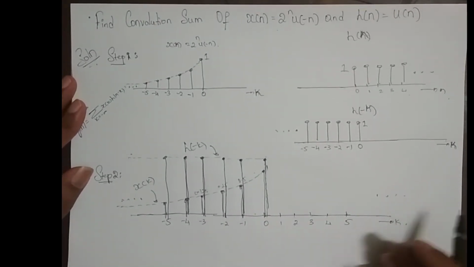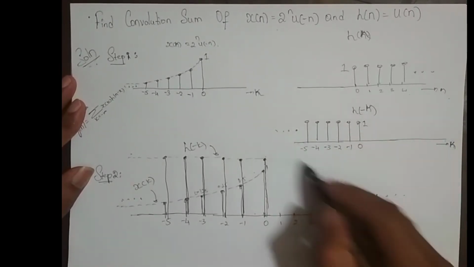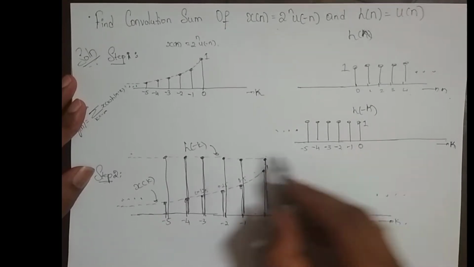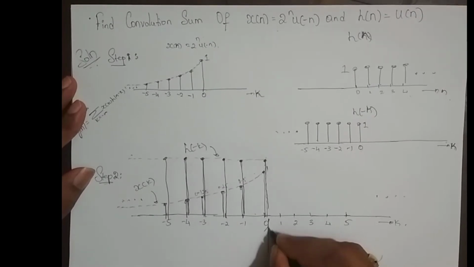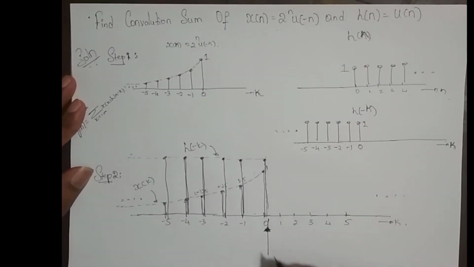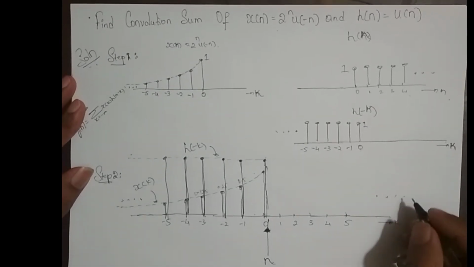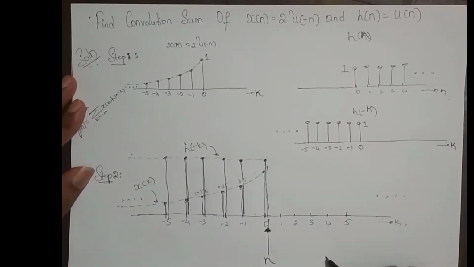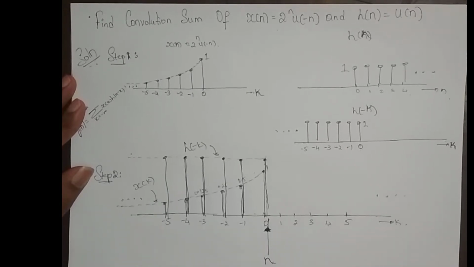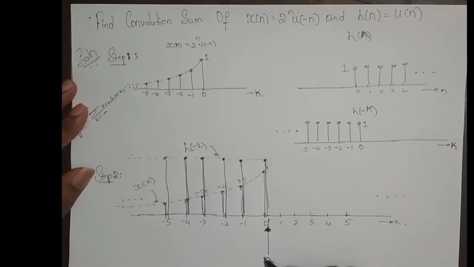What is the next step? So I need to decide the slider, right? The slider is actually the impulse response. One end is minus infinity, which I cannot reach, but the other end is 0, which is here. This is my slider. And what is the slider index? It is actually at 0, so it is just n. If this sequence were at 4, it would be n plus 4. If it were somewhere at minus 2, it would be n minus 2, which we have done in previous problems, right? Since it is 0, now it is just n.